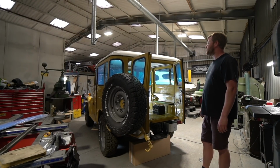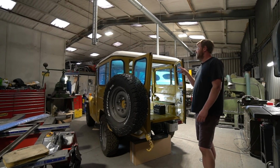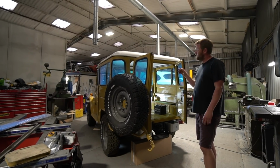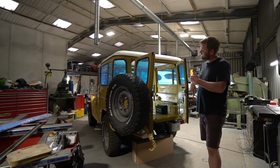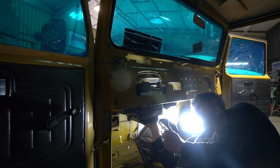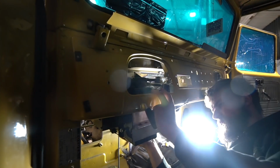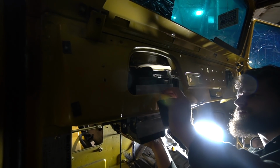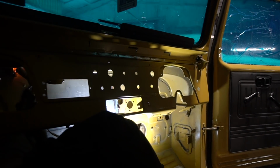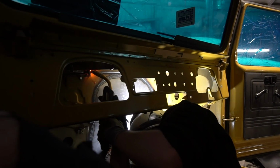So it's always preferable to have one of these bigger units in, and on this we realised that there's a fair amount of space behind the dash. There's a recess behind the engine which we've actually moved forward to give more space for that, because it wasn't necessary with the engine we're using. And that's given us plenty of room to get that unit up into there. And then the plan has always been to duct that to the original fresh air intake.